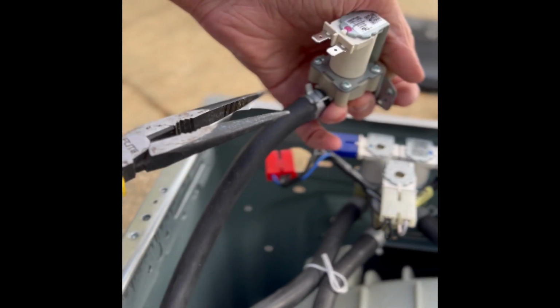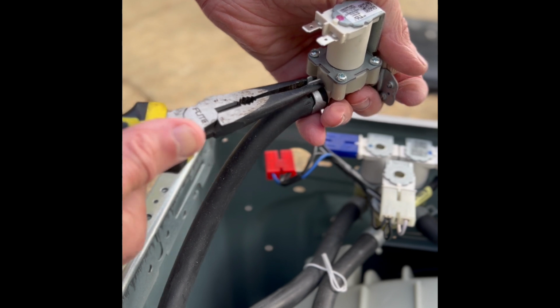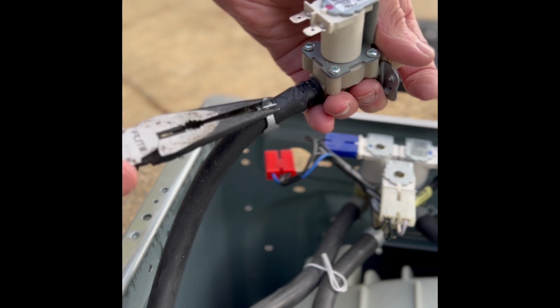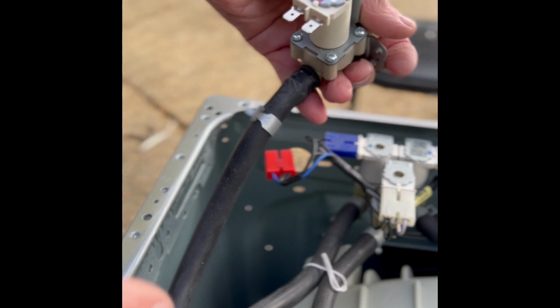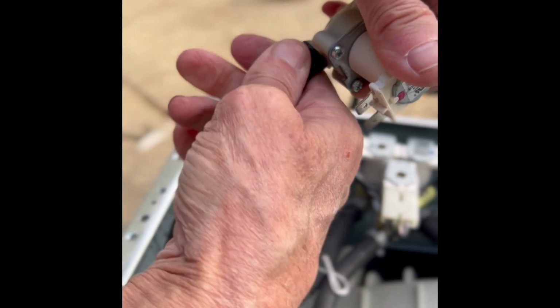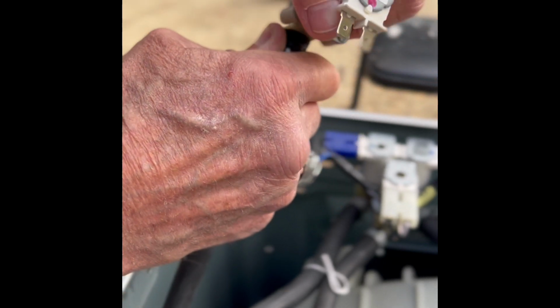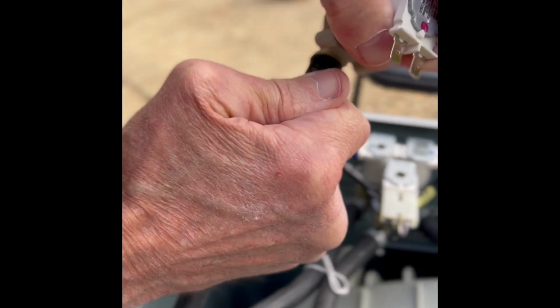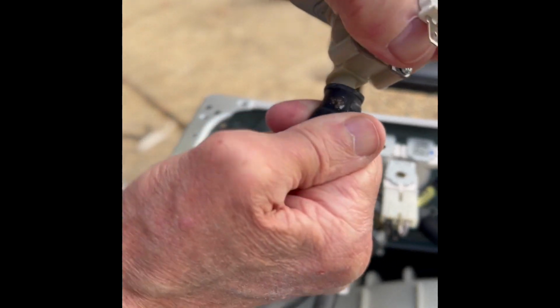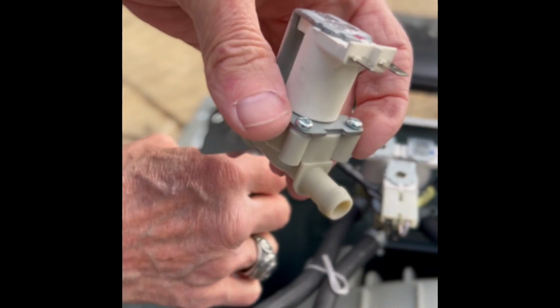So I got a pair of needle nose pliers. I'm going to squeeze in on the hose clamp, wiggle that back, and then usually these hoses are on pretty tight because they've been sitting there for so long. So if you can spin it first, it's good to break the friction. Then pull. And you got the old valve off.